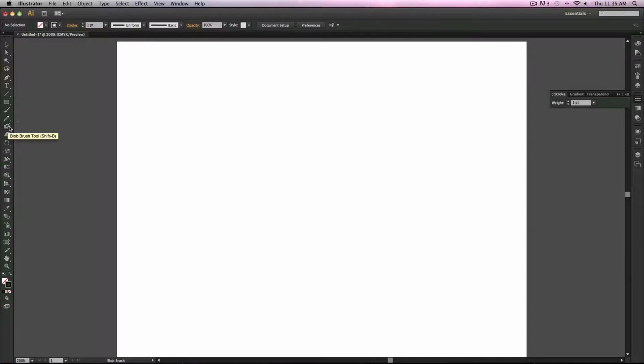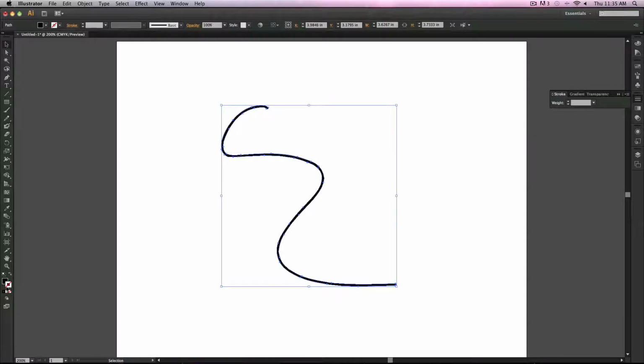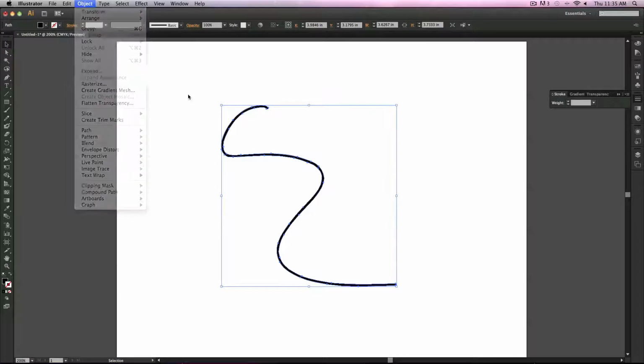Underneath that's the Blob brush tool. Shift B is the command. This acts pretty much like the brush in Photoshop, but it looks like it made a brush and a stroke, what this actually did is make a fill. You can see it changed it. It turned off the stroke, turned on the fill, and it basically is like taking a stroke and doing object expand.